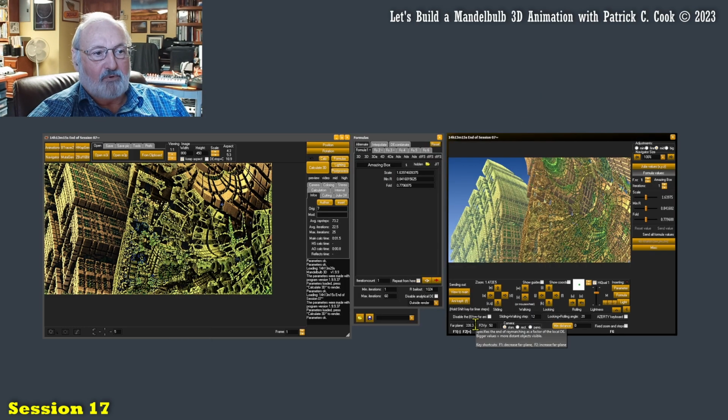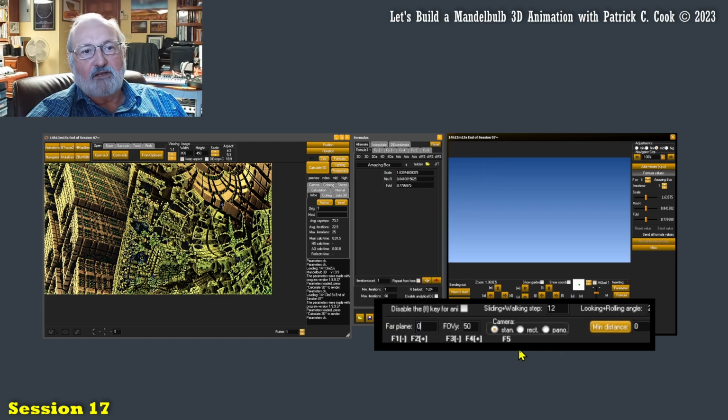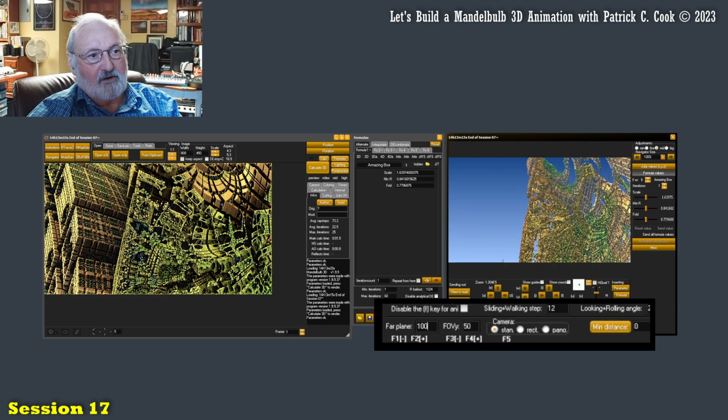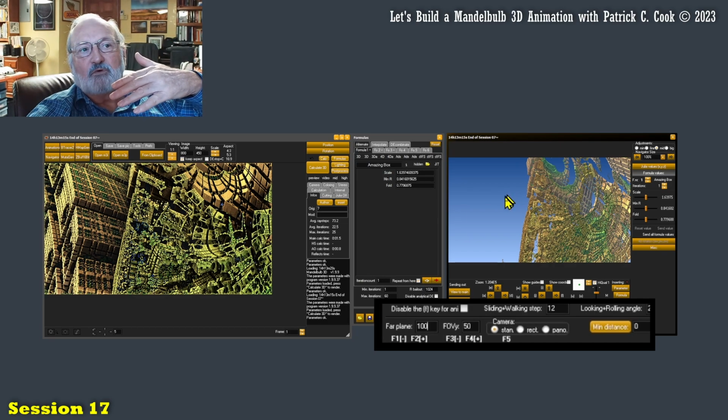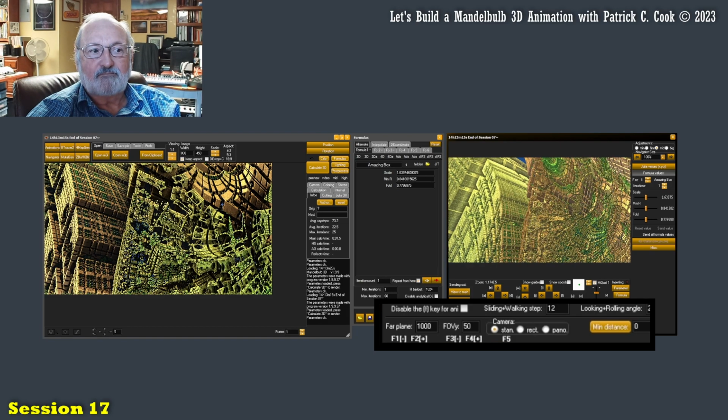And let's look at this far plane here. Now, putting a far plane of 0 is nonsense. Basically, the software can't even handle that. Let's put a far plane in of 100. All right, you see here that a great deal of our graphic is no longer visible. We can't see into the distance at 100 as much as we could see into the distance at 1000.